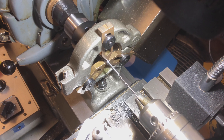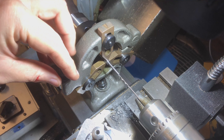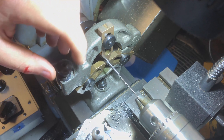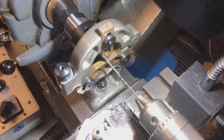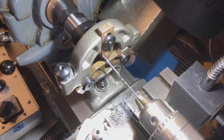Well, here's something you don't see every day - a steady rest being used on a Myford Super 7. A lot of times this is the piece of equipment that just stays rusting in the bottom of the chip tray or under the bench doing nothing. But because this part is so long and so thin with so little grip at this end, I decided it would be a good idea to true it up and then put a steady rest on it to support the end, because as you can see there's quite a lot of stick-out spinning there. Having a nice steady rest to support that is rather useful, shall we say.